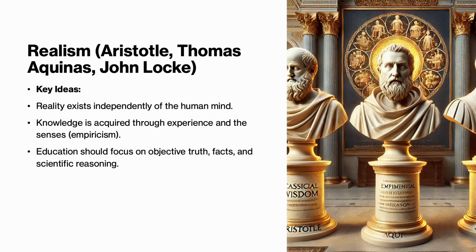Now, let us go to the next school of thought, which is realism. This school of thought is dominated by Aristotle, Thomas Aquinas, and John Locke. And some of the key ideas of realism is, first, reality exists independently of the human mind. And second, knowledge is acquired through experience and the senses, or what we call empiricism. And third, education should focus on objective truth, facts, and scientific reasoning.